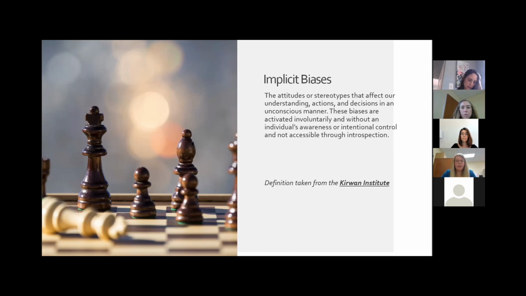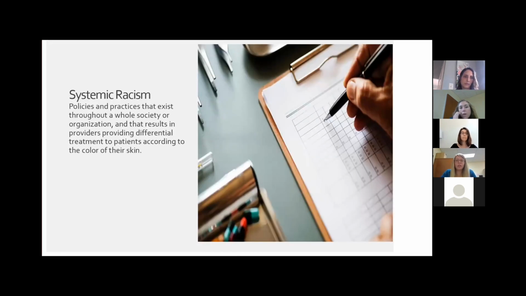And I highly recommend that everyone participates in this self-evaluation. Now, their website is filled with an abundance of information and statistics on implicit biases throughout the country, and it's broken down by states. Now, after taking a look into implicit biases, let's take a deeper look into those biases throughout our healthcare system, and that's also known as systemic racism.